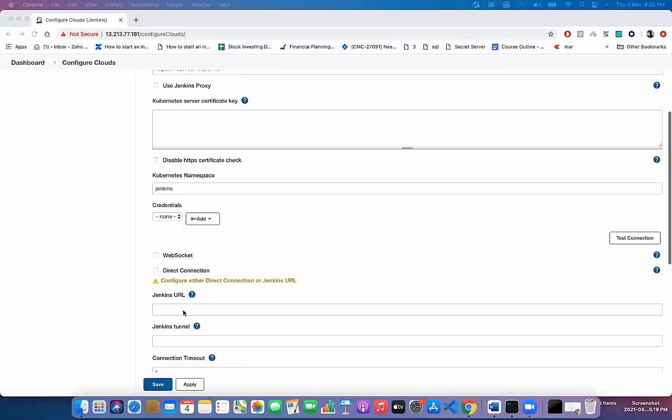Now, basically this URL, Jenkins URL, is for the IP on the pod, which is running inside the Jenkins.